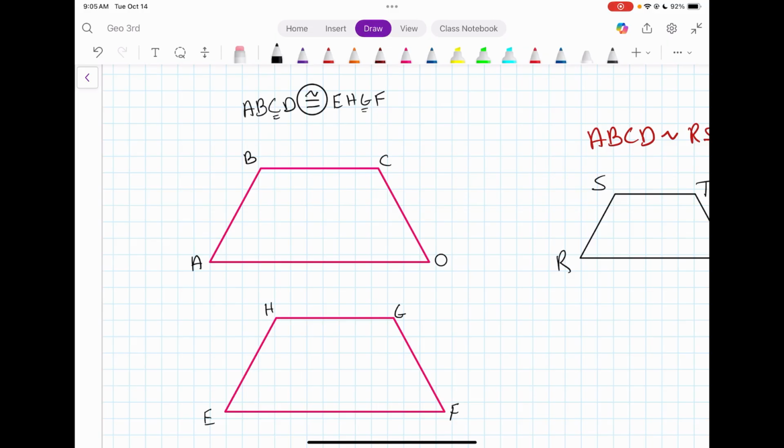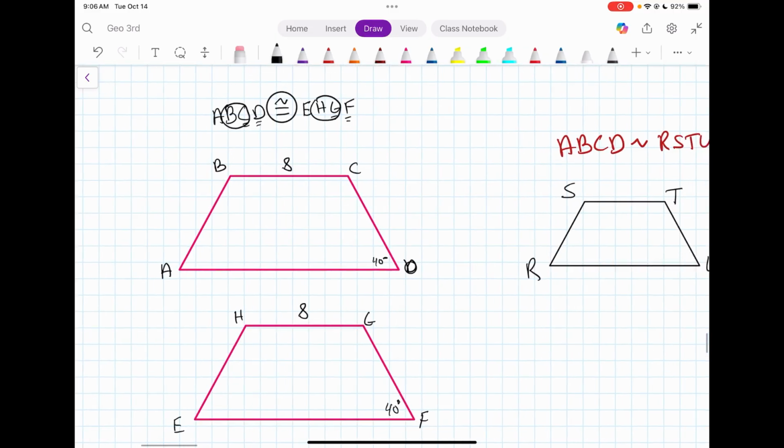So if we knew the length of BC here was 8, you can locate where BC is, and you know that HG also has a length of 8. You could do the same thing with angles. If we knew that angle F is maybe 40 degrees, then we can look over and see what it corresponds with. Since D is in the same place, we'd know that D would also be equal to 40 degrees.